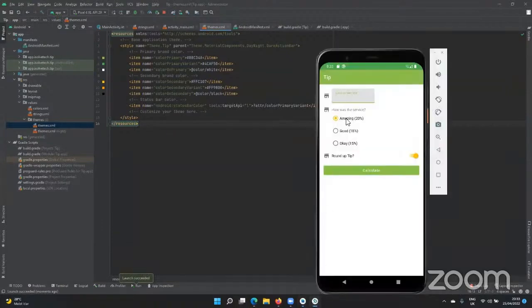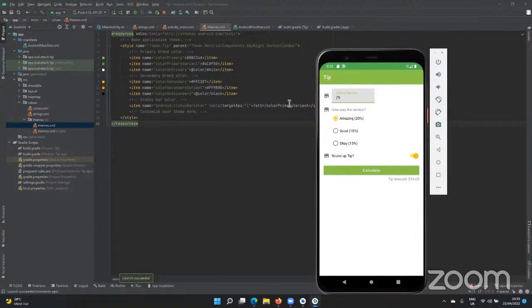Okay, so this is what we have. I hope you can see my screen. Not the best of color choices, but something to work with. And the functionalities are still fine. Okay, so let's move on.